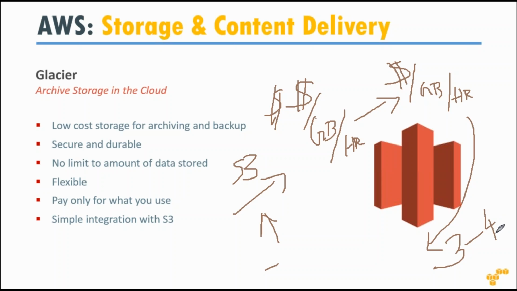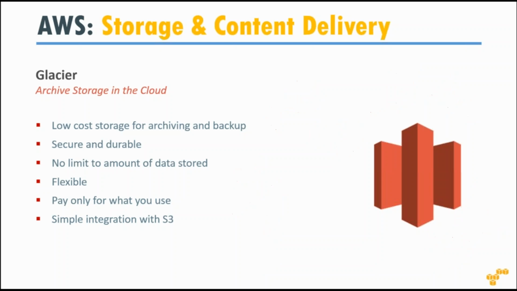So the positive side is very low cost. The downside is retrieval times. So that is why long-term non-frequent data is stored in Amazon Glacier. And Amazon Glacier also has the same amount of security and same amount of durability. It doesn't have 11 nines of durability. It has something like 4 nines, but that is still good enough for storing it for 10 years.